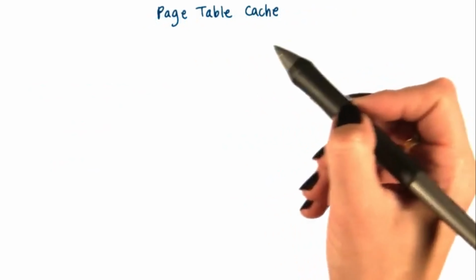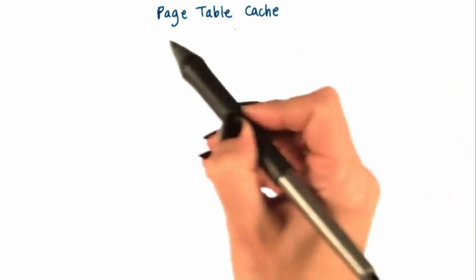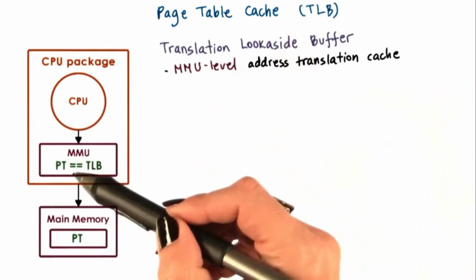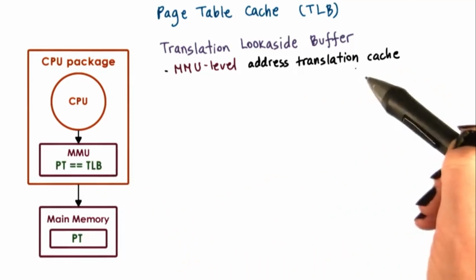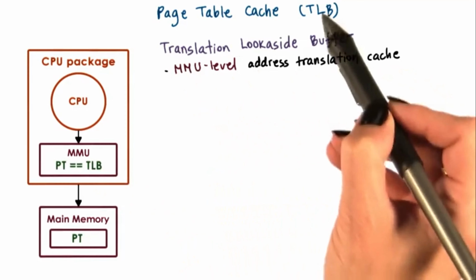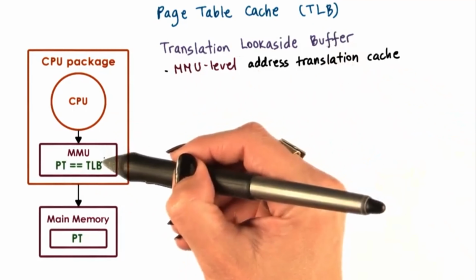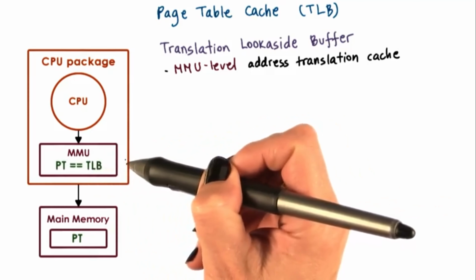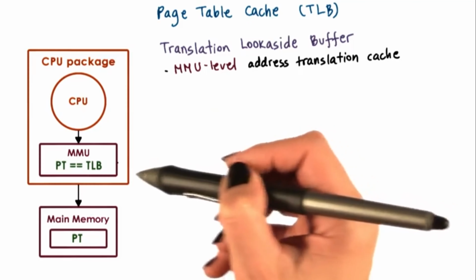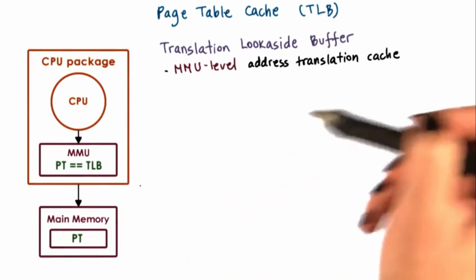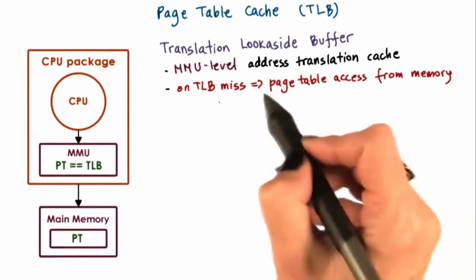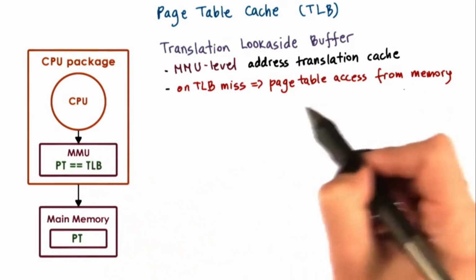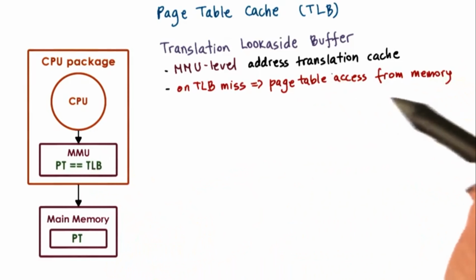The standard technique to avoid these repeated accesses to memory is to use a page table cache. On most architectures, the MMU hardware integrates a hardware cache that's dedicated for caching address translations. And this cache is called the Translation Look-Aside Buffer, or TLB. On each address translation, first the TLB cache is quickly referenced, and if the resulting address can be generated from the TLB contents, then we have a TLB hit, and we can bypass all of the other required memory accesses to perform the translation. Of course, if we have a TLB miss, so the address isn't present in the TLB cache, then we have to perform all of the address translation steps by accessing the page tables from memory.